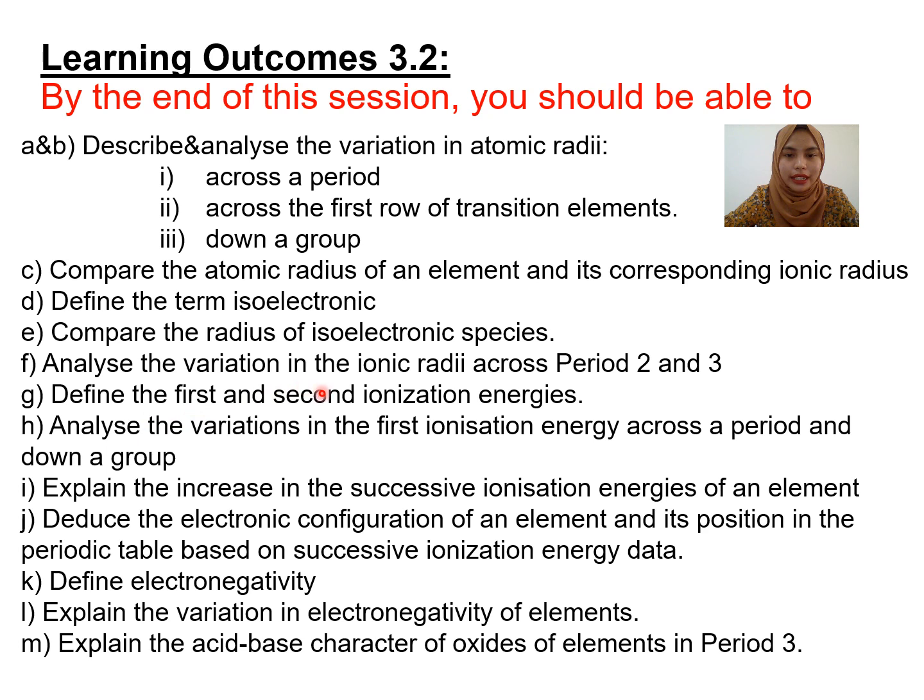Define the first and second ionization energies. Analyze the variation in the first ionization energy across a period and down a group. Explain the increase in the successive ionization energies of an element. Deduce the electronic configuration of an element and its position in the periodic table based on successive ionization energy data.